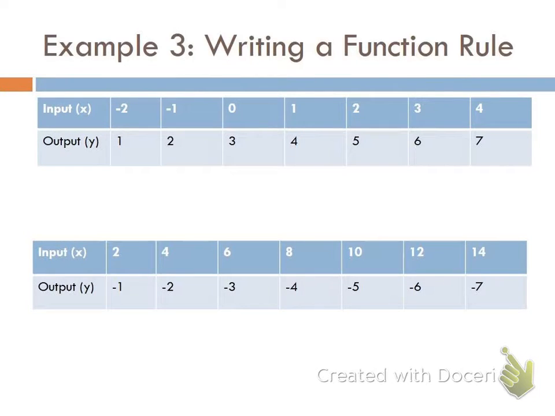Mackenzie, what's the pattern? Very good. Did you see it, Loza? Did you catch it? I'm going to add 3 to each one. This one gives it away, 0 to 3. Okay, well, yeah, plus 3, and then I can test it. 1 plus 3, 2 plus 3, 3 plus 3. Yes, that is my pattern. So now I write it as a function. y equals, what am I doing to x? I'm adding 3, x plus 3. See that? I write it as a function.